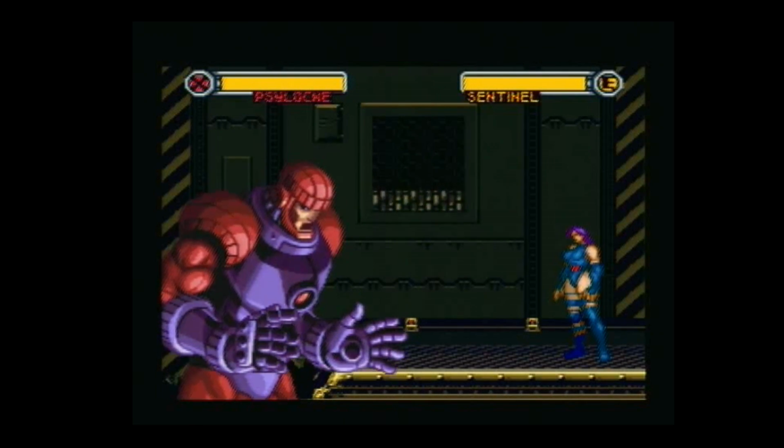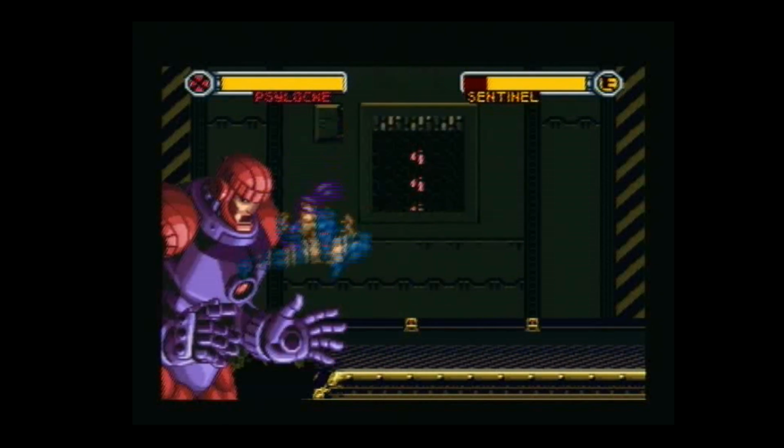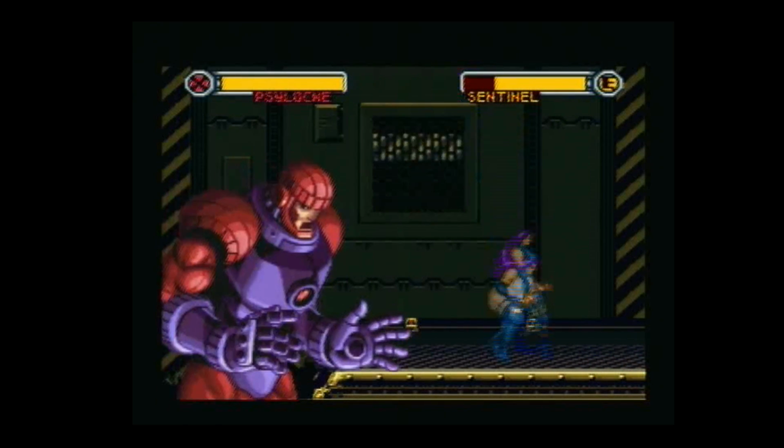At the end of each character's introductory stage, you get to fight the stage boss. As I'm fighting the stage boss, just remember that when you play the other X-Men introductory levels to always keep an eye out for those X icons.